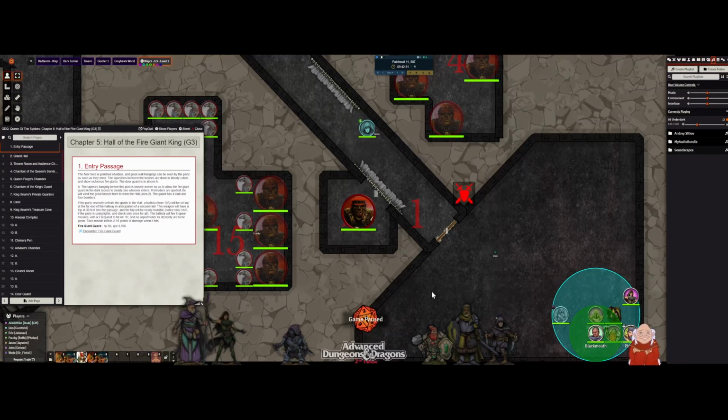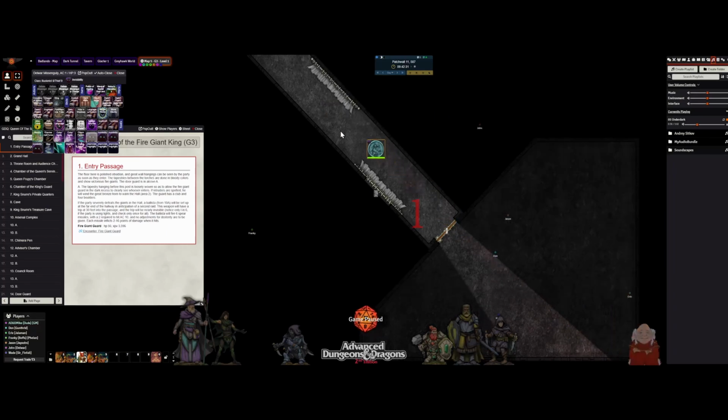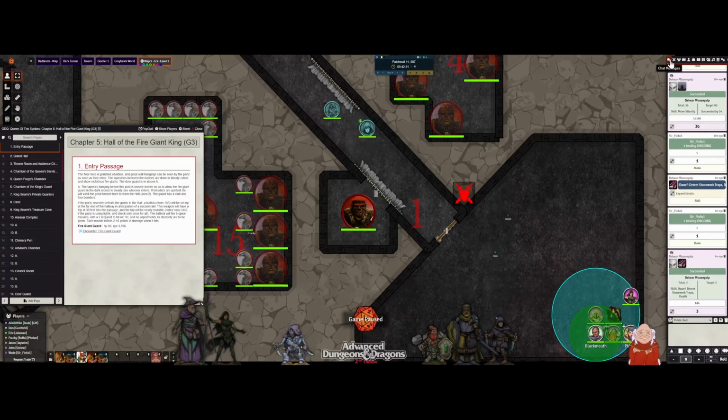Which one did you want to climb up on? I think I'll just climb up on the middle one, and that way I can see in both directions what's happening. Yeah, that one. Okay. I need you to give me a climb check. Blind GM roll, please. You have a climb check. And when he gets in, I want to get as close to the door as I can because I'm uncomfortable with anybody sneaking in there and me being so far away.